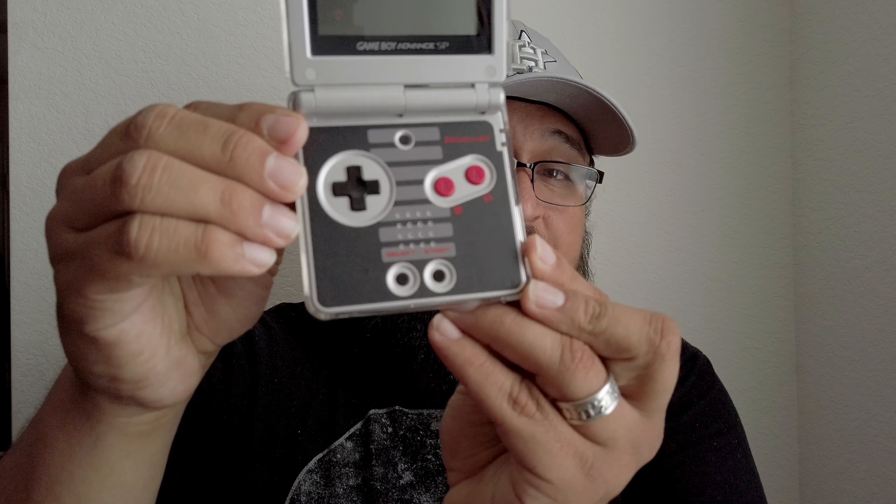Especially given the great condition this thing is in — you can see almost no scratches at all, just a little bit of dust. The screen is amazing. I bought this little plastic case to go along with it on Amazon. The moment I bought the system, I went on Amazon at 10 o'clock Saturday night and purchased this plastic cover — it came in Sunday around 2 in the afternoon and I slapped it right on. I'm a huge fan of these clear plastic cases. I'm not going to throw this in a bag — I'm going to display it, and if I want to play it I'll have the case on it so I won't worry about scratches.